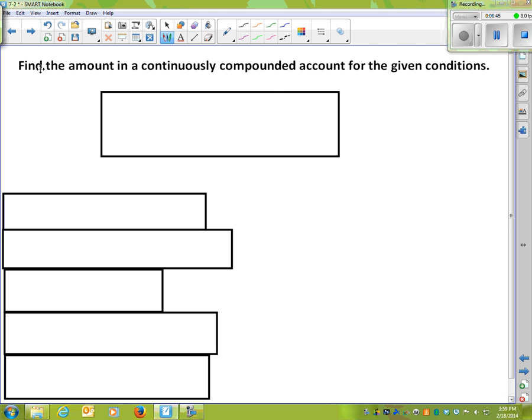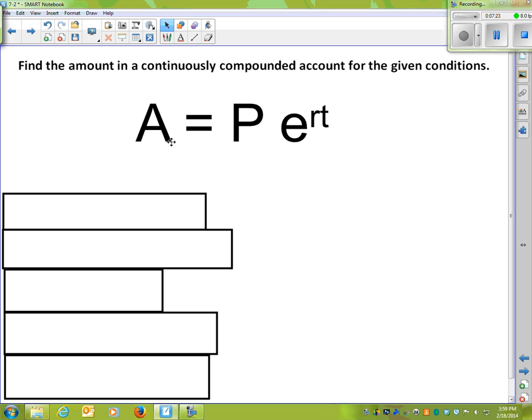Now we're going to look at another type of compounded interest formula. In 7.1, we learned about simple interest. And in this lesson, we're going to learn about continuously compounded interest. With simple interest, your money will sit in the bank for a period of time, and at the end of that time, they calculate how much interest you earn, and then they put that money back into the bank. Continuously compounded is infinitely recalculated and put back into the bank for a certain period of time. The formula that we're going to use, A equals P e to the RT.